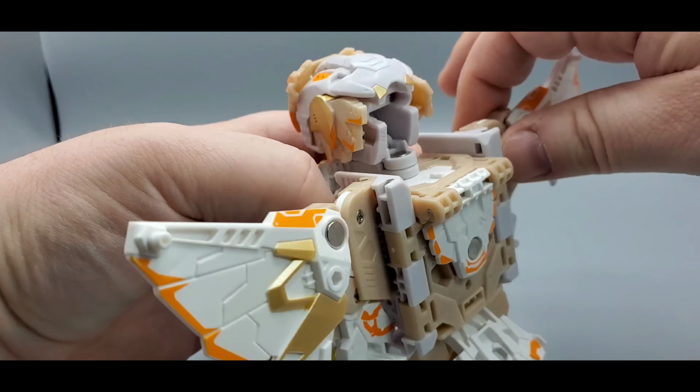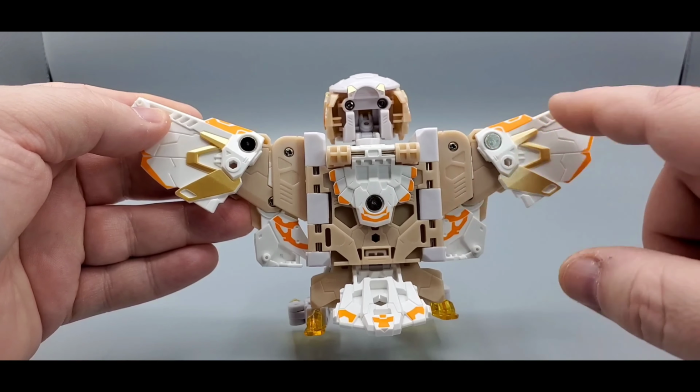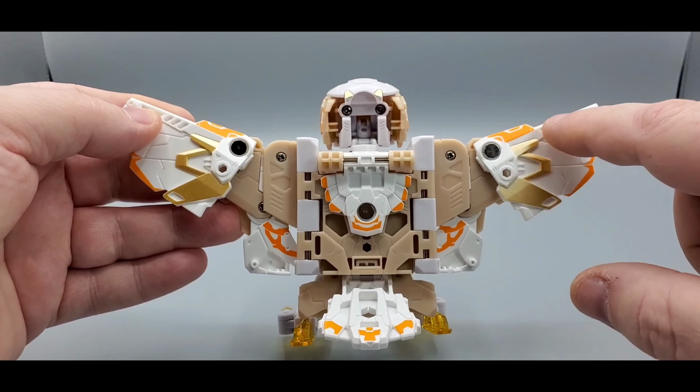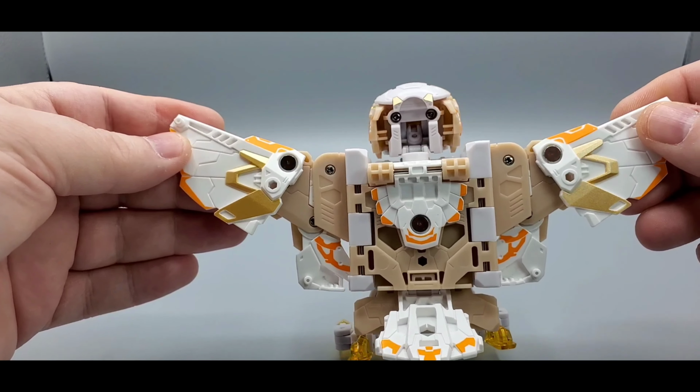Then you got some on top right here. You got some nice orange up there. Then you got some more paint. Gold, orange. Very nice on the feathers. You got some nice line work and sculpt work throughout. So it looks really good. Then on the tail feather, you got some orange paint. So very nicely done.